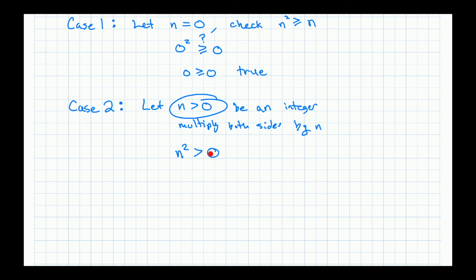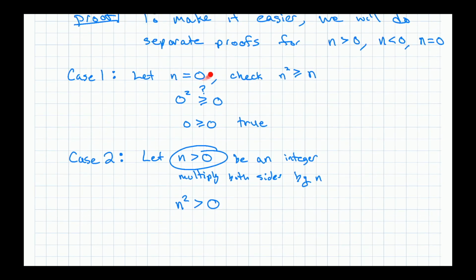But I kind of wrote this case wrong, right? This is not actually what I should have done because here, this was the n equals 0 case. So n equals 0 is already taken care of. We already proved that. So if n is greater than 0 and it's an integer, then actually n is greater than or equal to 1, right? Because that's the first integer that's greater than 0.